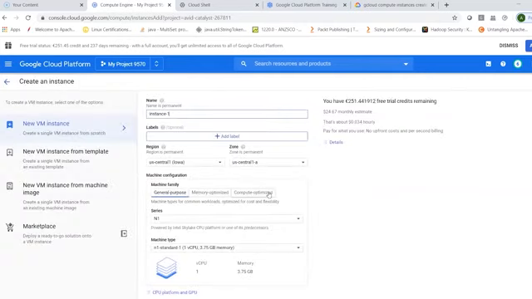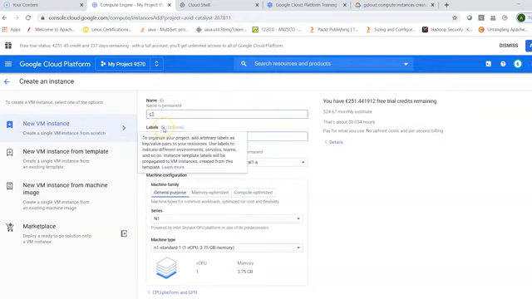That's helping me create an instance here. It shows me the instance name, I can give it something, so let me say C1. Now I can add labels. What is a label? It allows you to organize your project, adding arbitrary labels as key value pairs to your resources. So this is basically categorizing your resources if you have multiple projects.